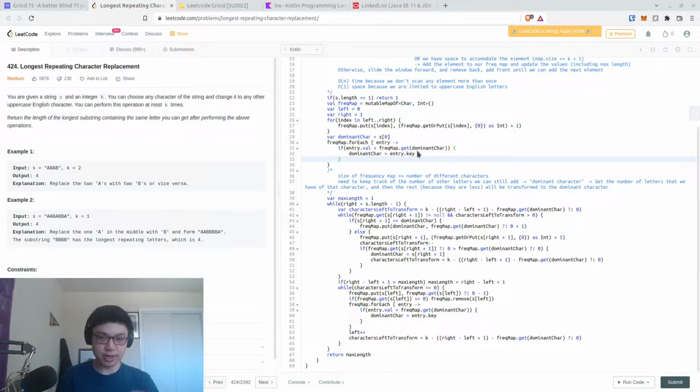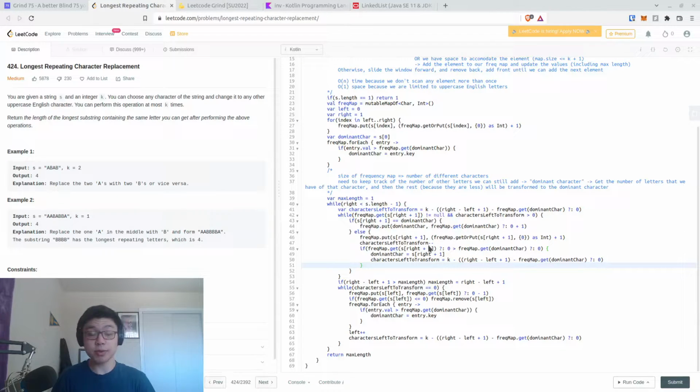So the size of the string minus how many characters are dominant within there. So that part leaves us the number of characters which are not the dominant character, and k minus that amount will get us the number that we actually want, which is the number of characters we have still left to transform.